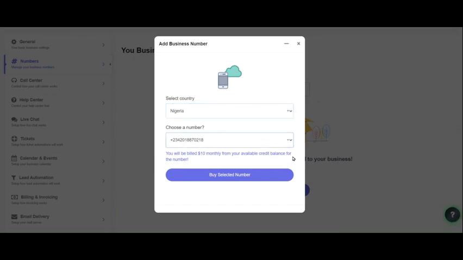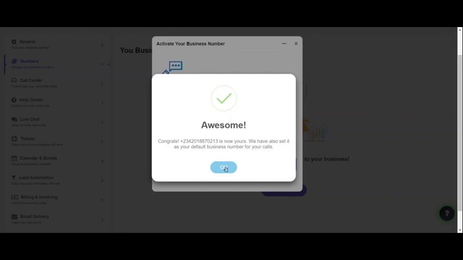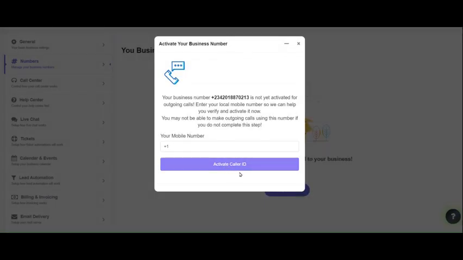Once you select the country, it's gonna give you a list of numbers available in that country for you to choose. I'm gonna go ahead and choose this number and click on buy, and that's it. My number has been purchased.